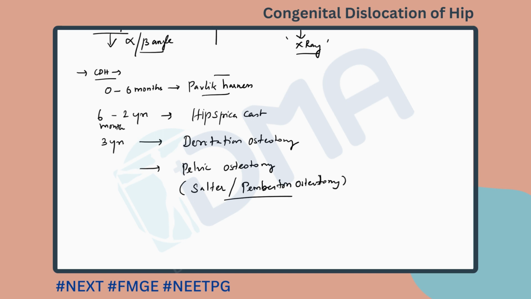There is one more clinical test to diagnose congenital dislocation of the hip. Just imagine, yesterday we saw posterior dislocation. Whenever the hip dislocates, what happens to that side of the limb? Will it be the same as the other side, or will it be shortened? It will be shortened. That shortening can be clinically tested by a test called the Allis test.